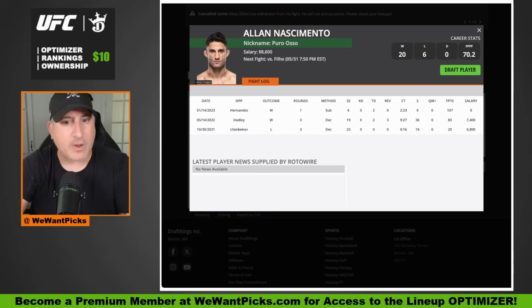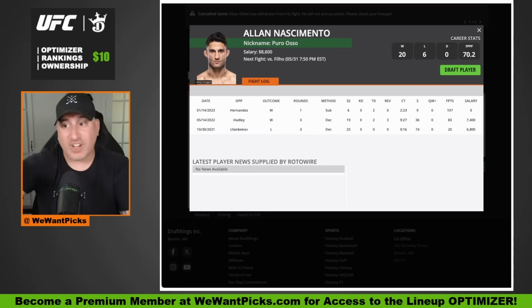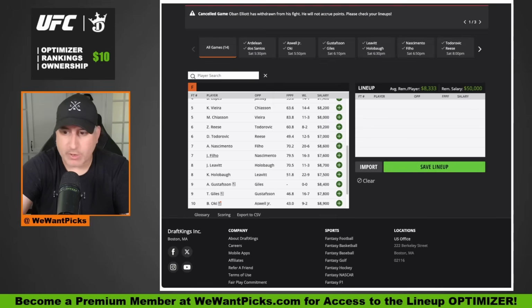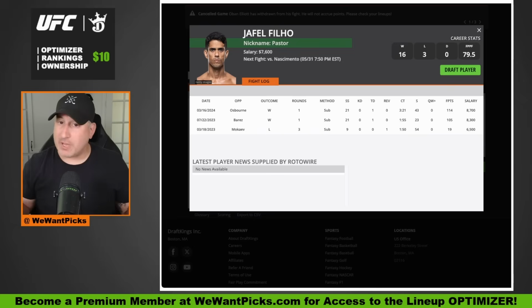Plenty of decisions, plenty of cardio, but he hasn't fought in 2 full years. This fight, specifically, the one against Jafel Filho, was supposed to happen last August, a year ago. It didn't happen. So now here we are, rebooked. Jafel's a little bit closer of an underdog than last time. Last time he was a very big underdog. This time, still an underdog, not quite as close. $7,600. This dude will be in my lineup.